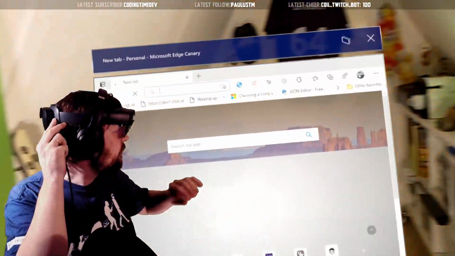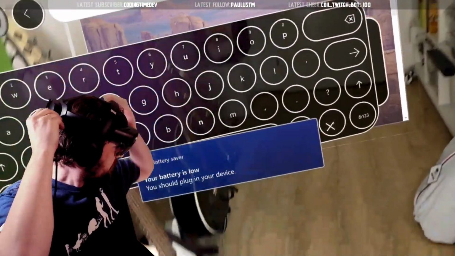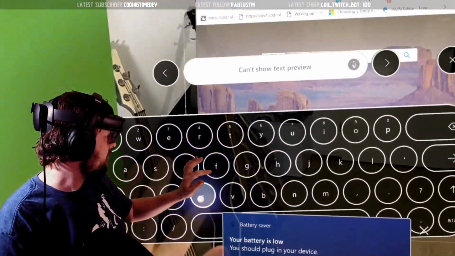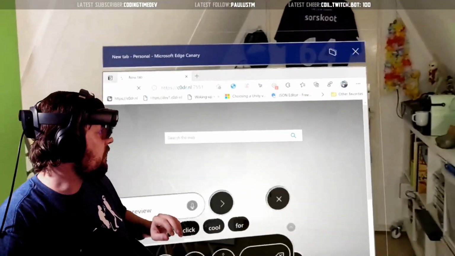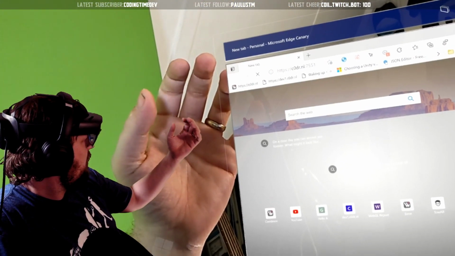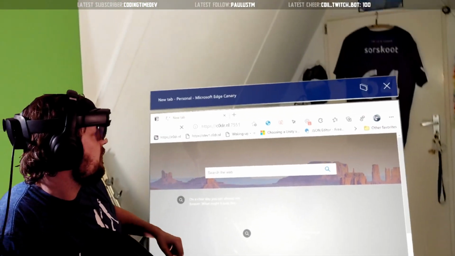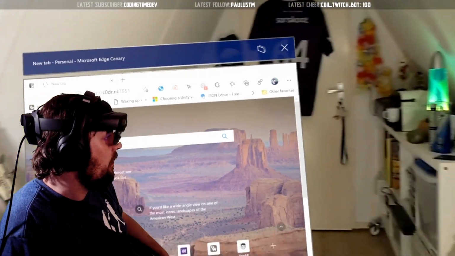Let me... So the device is plugged in now. Hopefully, how low is the battery? 10%. Yeah.